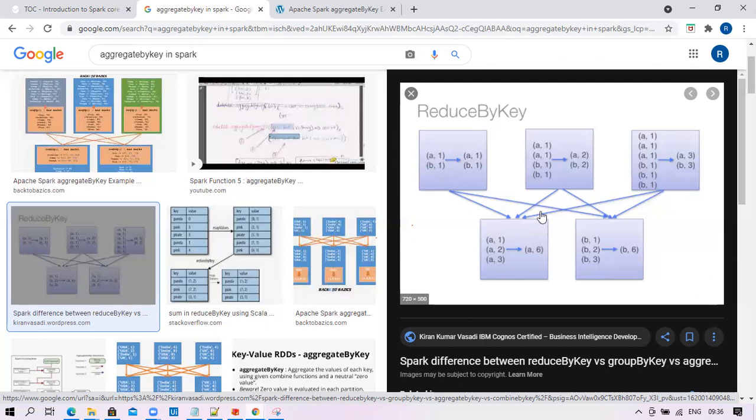So huge input output happens, a huge amount of data will be moving across the network. So obviously that will be a heavyweight process. You shouldn't solve that using groupByKey, because groupByKey's job is just to keep collecting the values associated with the key. But here we keep summing up or aggregating the values associated with each key. So these are two different types of functions. We should solve a given problem based on the functions available in the APIs. If you want to calculate the list of values, then you use groupByKey. If you want to calculate aggregates, then you can use reduceByKey, like that.